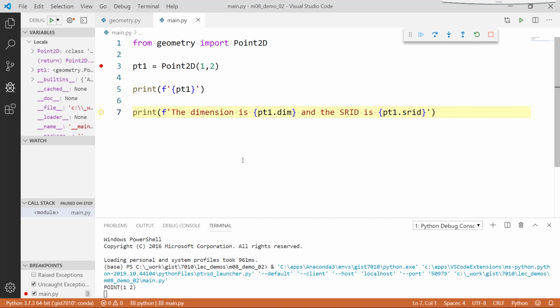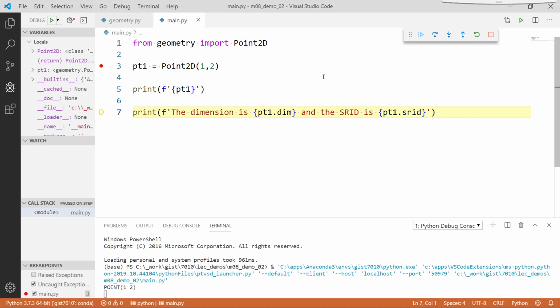That's really important. And now this is a little bit different, because before I had a nested object, an object inside an object. There were sort of 2 levels of dots I had to do to get to the dimension and to get to the SRID. Here, because I descend from that particular object, I inherited, I guess, the properties and methods at the same level.